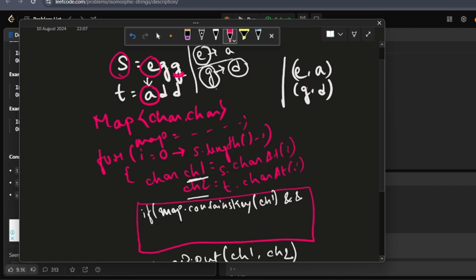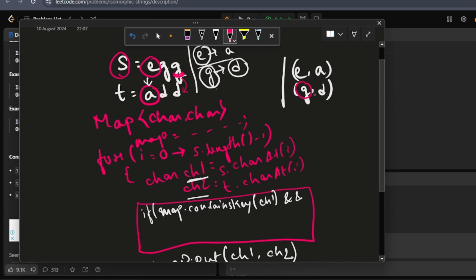For the third element, we'll see that yeah, map dot containsKey ch1. What do we have in ch1? We have ch1 as G. So G is previously present in the map. We found it, right? Now we will check whether the value of G in this case is D or not. If it is not D, then we need to return false.